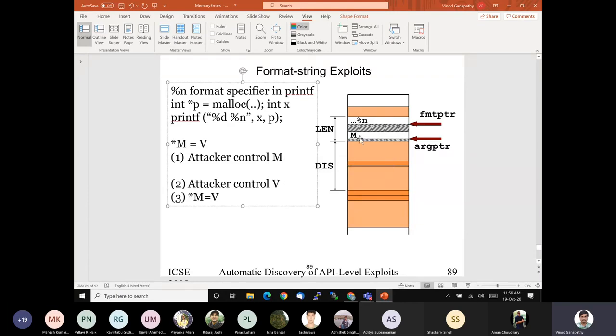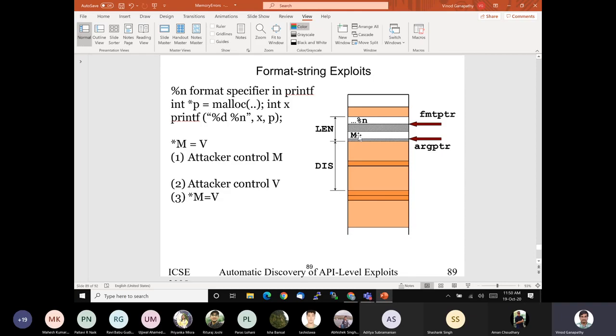So V is the value that I want to write to this memory location. Right. So let us say that I want to write the value 15,000 into this memory location. How do I write the value 15,000 into this memory location? I need to have printed that many bytes.